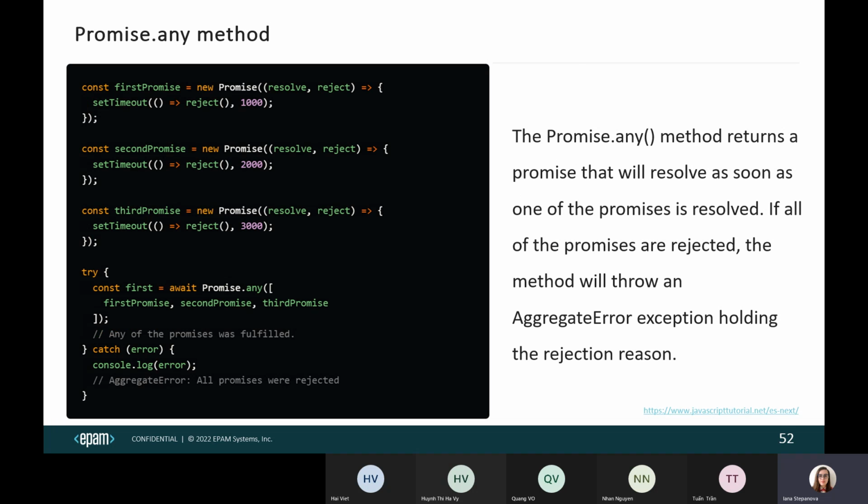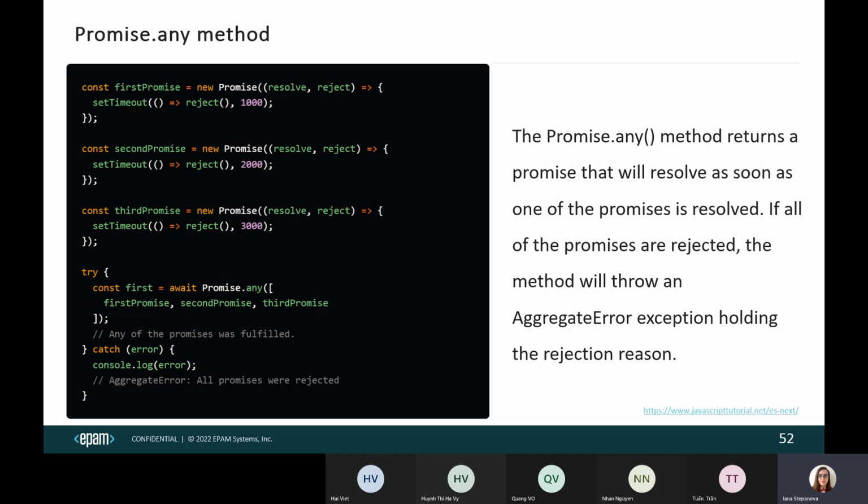Next, Promise.any. As we were talking in our Ajax lecture about all things asynchronous JavaScript, we together discovered that nowadays we are not using the XMLHttpRequests. Instead, we are mostly relying on promises. So, as you can see, in each and every year, JavaScript is adding some new spice, some new twist on the promises to make it even easier and more convenient to use.